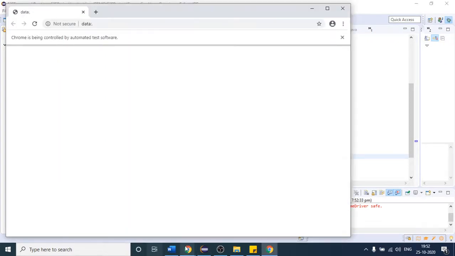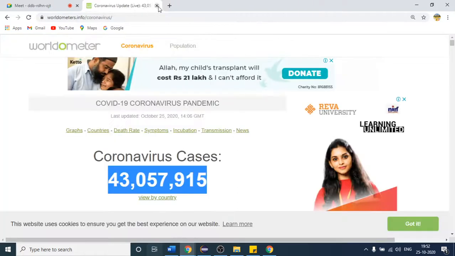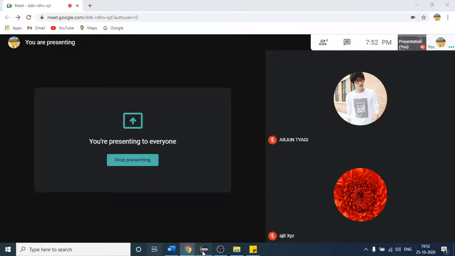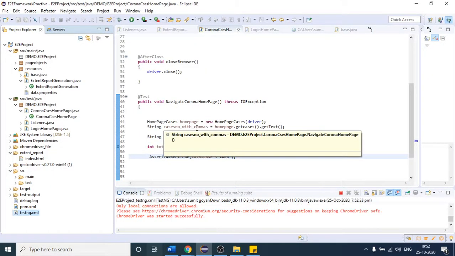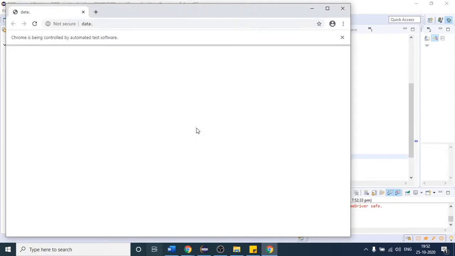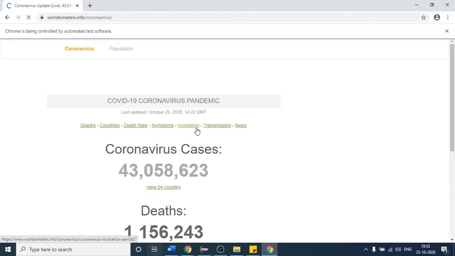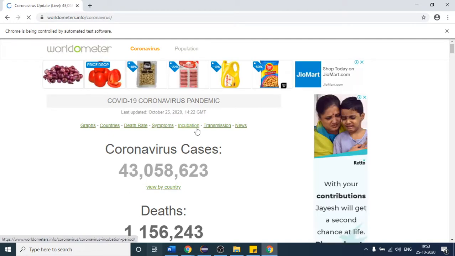So again it has started. Again this will fail because I provided the wrong condition in my test case.